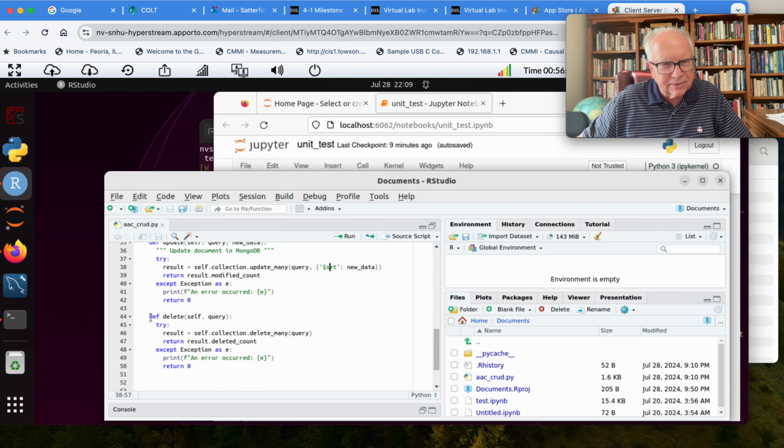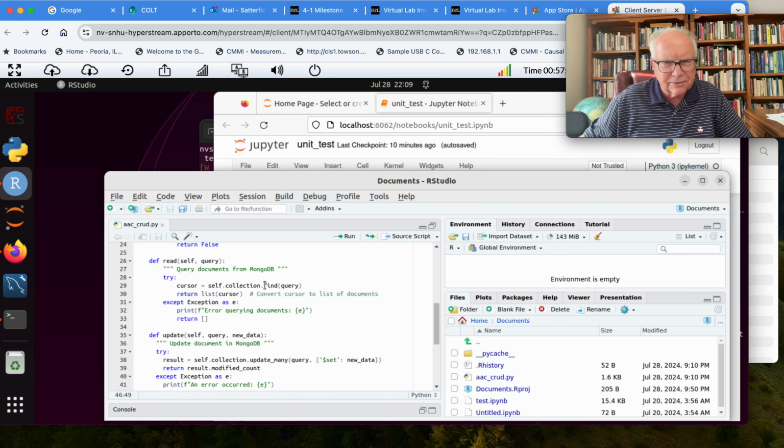Now, we have the delete method, a little bit simpler. You just need to pass in a query, such as my animal, and then we're going to delete many, because we don't know if your query is intended for one document or many. So if it is only one document, this will still work, and if it's many, it'll work. So we're going to get the result of that collection delete many query, just like we had the find query before.